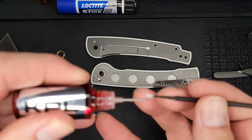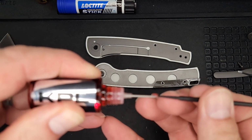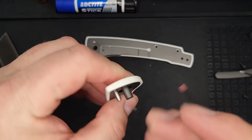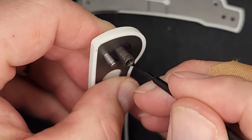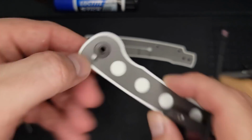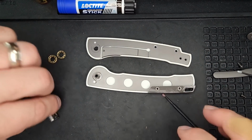I'm going to use some of this KPL original right here. Put some on my doodad. And then put it around my pivot. I'm just going to put it around the pivot. And then inside here. Very nice. There's your stop pin right there. And let me clean this.